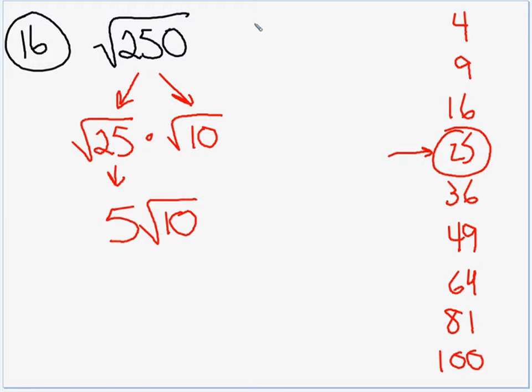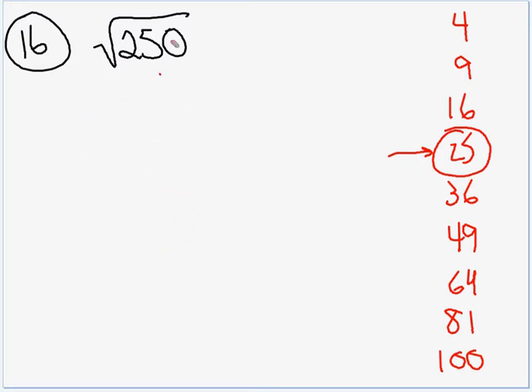Sometimes, if you don't choose the right number right off the bat, you might work your way down. Like maybe you get to here and you simplify and you get 5 root 8. Don't forget, always double check. Even though you simplified it once, maybe you missed a factor, because 8 there would be 4 times 2. And that 4 would come out as a square root as a 2. So even when you simplify it once, make sure you chose the best simplification. It is fully simplified. Make sure you can't break it down any farther with a perfect square.